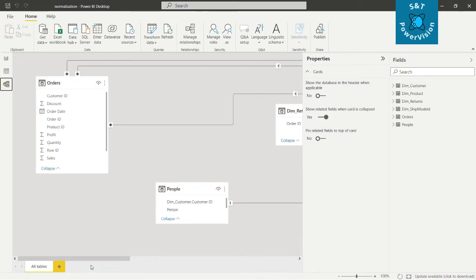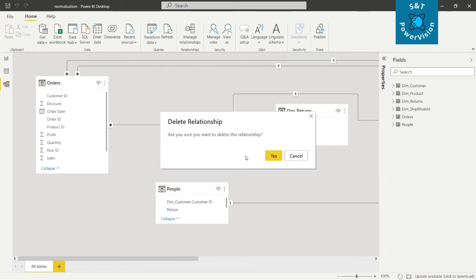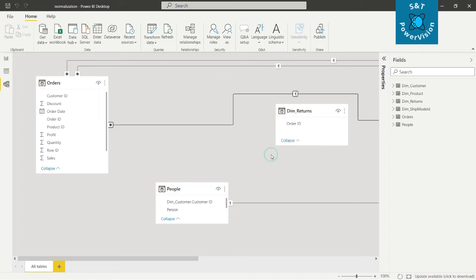Now we will delete all the relationships and create our own relationships and model here. Now we will delete everything. To delete the existing relationship, just click on it and delete. We are getting this message: Are you sure you want to delete this relationship? Yes.